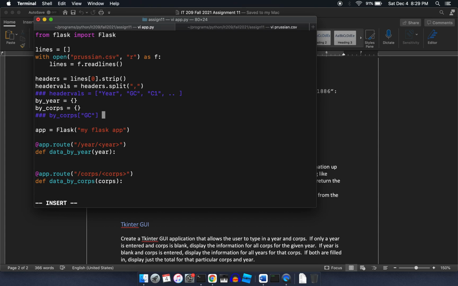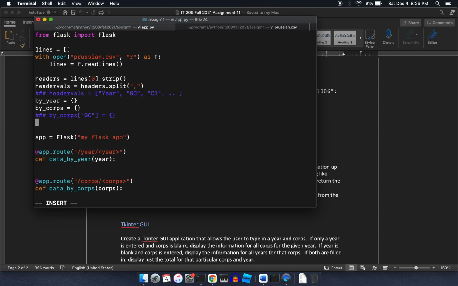And then we're going to want that to be another dictionary, right? Such that we have something like by core GC, and then all these different years here, right? 1875 equals, and then this would be the total number of deaths. So however many there were, if there were 1 or 0 or whatever, okay?